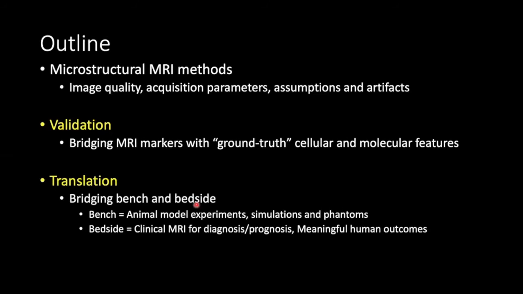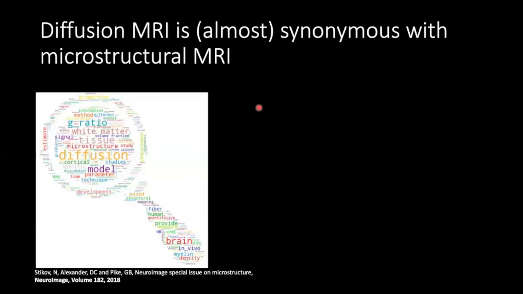Before we talk about those, though, I think we need to introduce the microstructural MRI methods, the ones that we primarily use in our lab, and also talk a little bit about the effects of image quality and acquisition parameters, assumptions, and artifacts. I spent a lot of time as a staff scientist in Carlo Pierpaoli's lab. A lot of that work was geared towards understanding how imaging features can affect the metrics that we report, because this is equally important to understanding how the biological features can affect those, because we want to be free of artifacts and bias. So I'll begin by talking about the microstructural MRI methods and then move into validation and translation later.